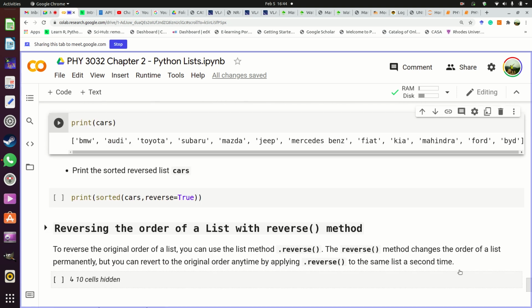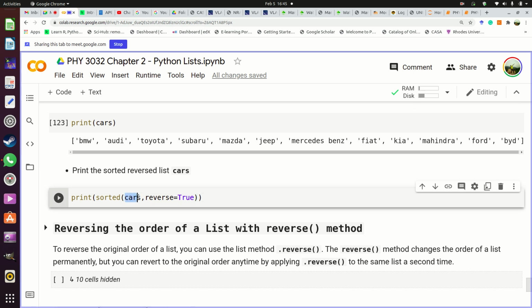You can also tell sorted to reverse things. You can tell sorted, okay, give me a copy of this list which is sorted, but I want it in reverse. And how do you do that? So you say print, sorted, then cars.